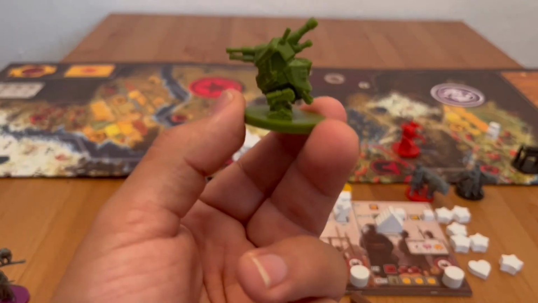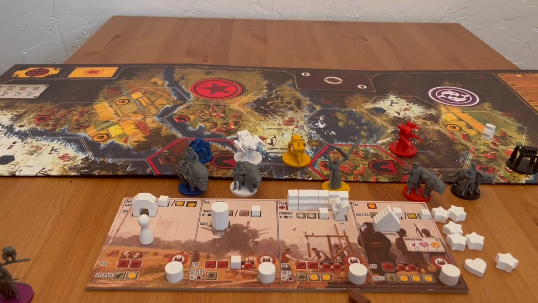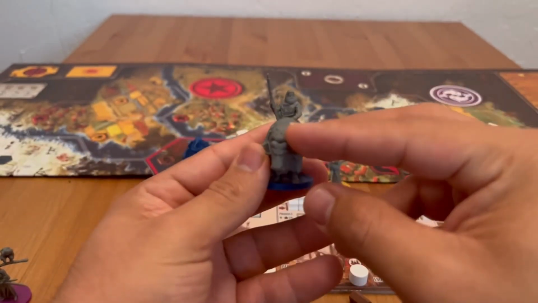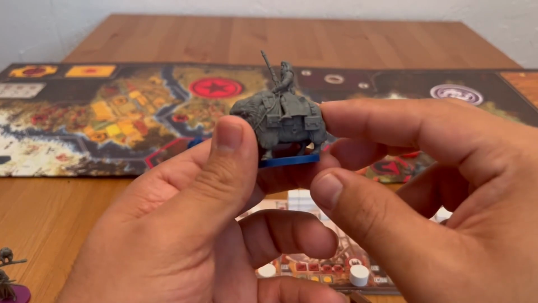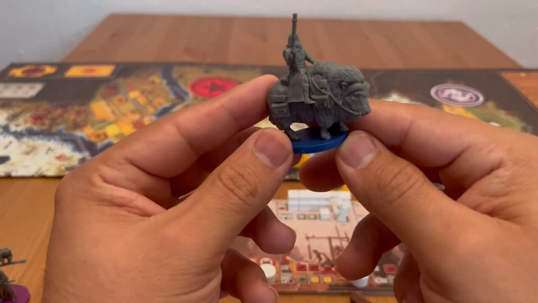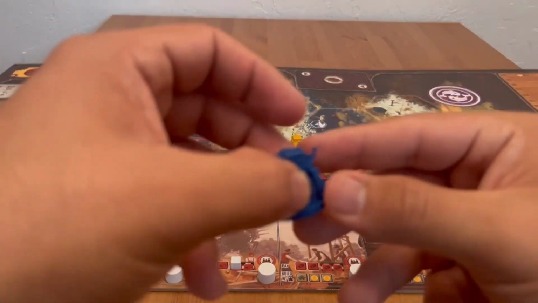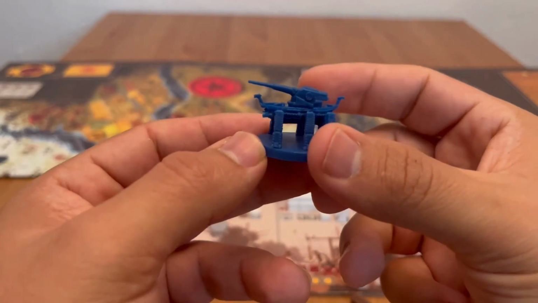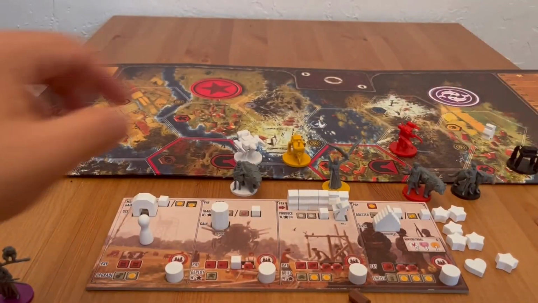If it will focus. Okay, focus. Okay. So those are the expansion figurines. They come with the expansion. And then we have this guy here with the bison buffalo. And this is more of like a spider. It has 6 legs and then a cannon at the top. So these are really cool.